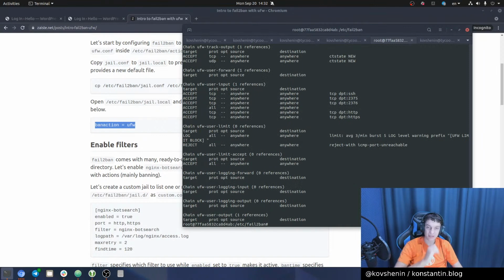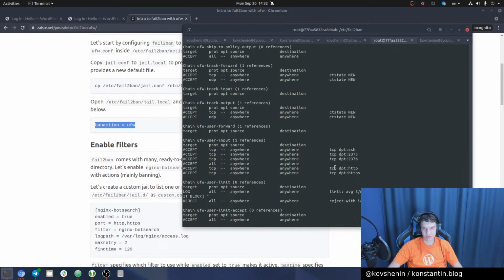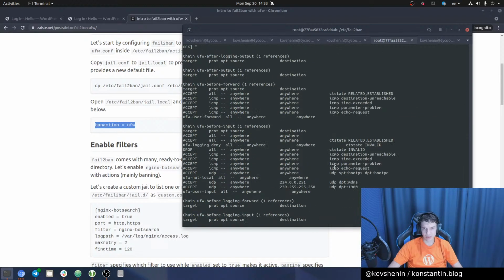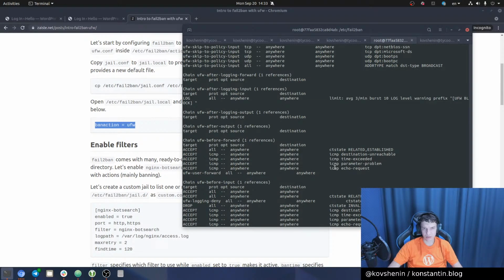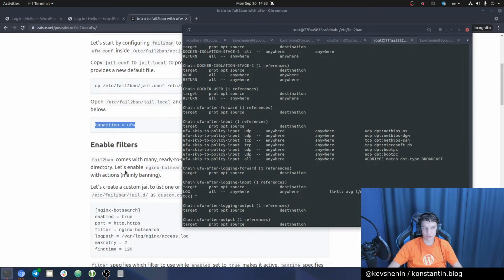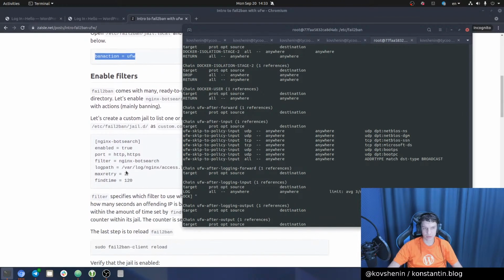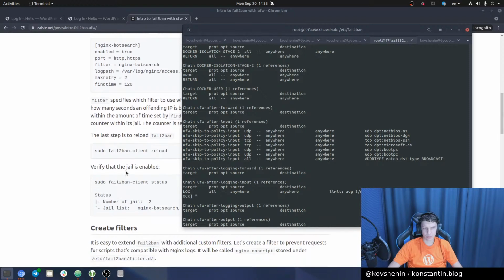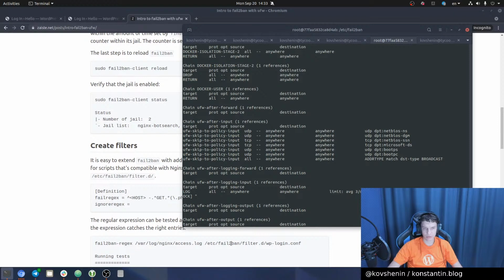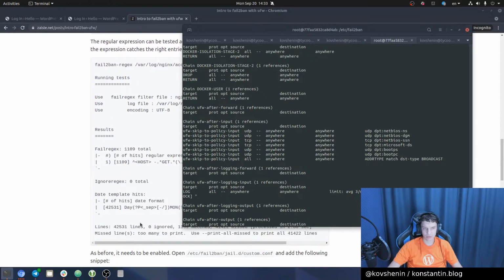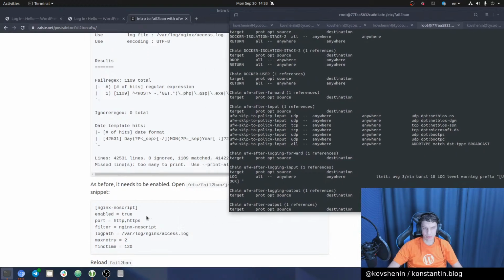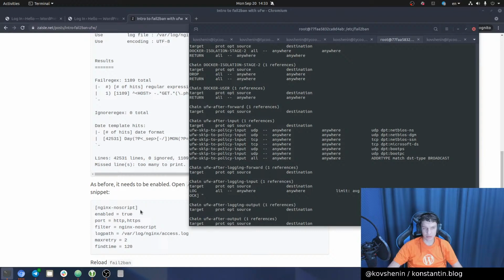I can try and make sense of this, and it kind of doesn't. Or forward UFW. Port HTTP and HTTPS.